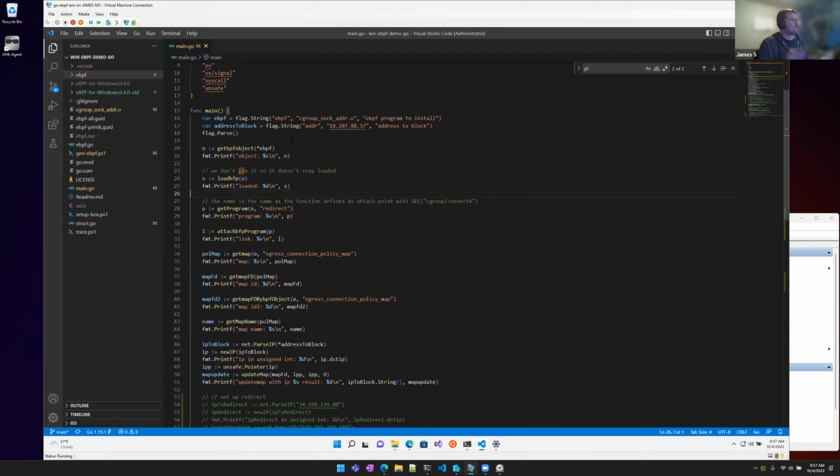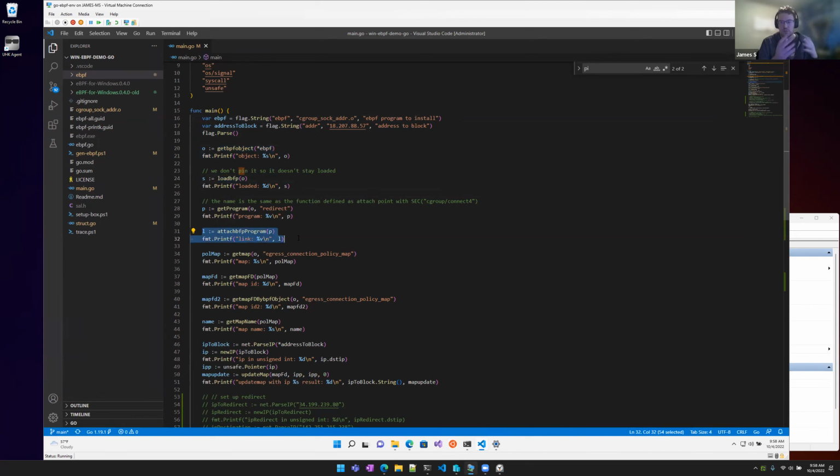So from a code perspective, I'll walk you through what I'm doing. It's really simple, but it took me a little bit to figure out how all this interacts and works together. This is my user space program. I'm just taking a couple IP addresses, and this is my program that I'm going to load. This is the eBPF program, and I'll talk through that in a second. Basically, you grab the eBPF program. It's built into an ELF file, and you get the object and load it into the system.